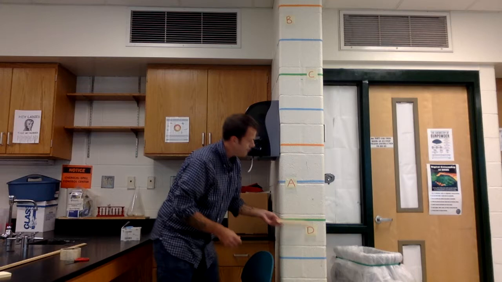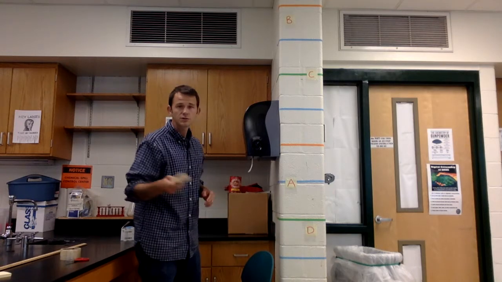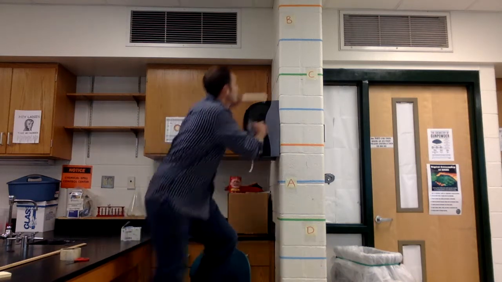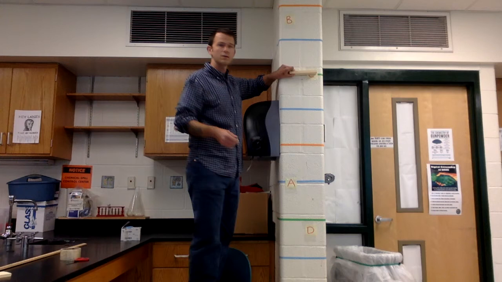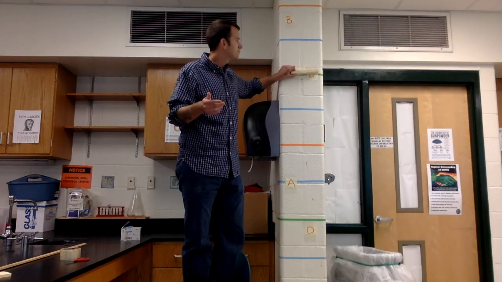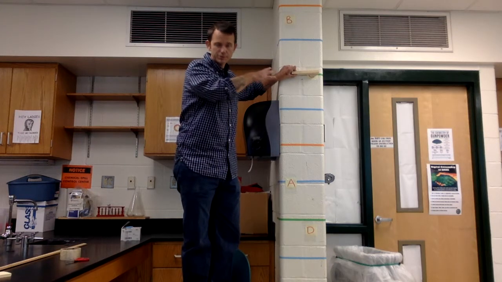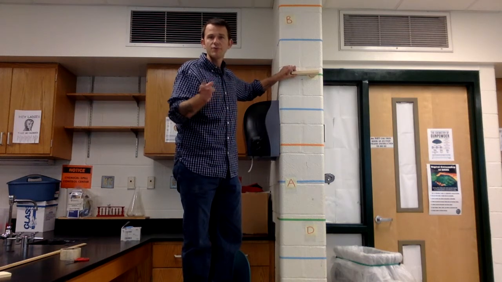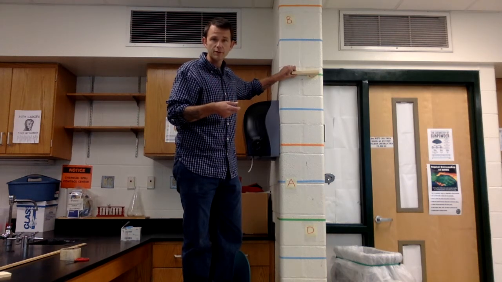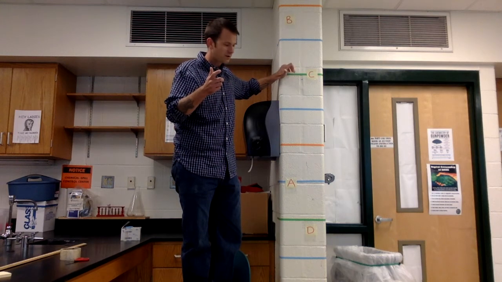Now, with regards to some data that you're going to use later, we're going to have to figure out how fast this block is traveling when it's released from level C. So right now, I'm going to convert all this potential energy into kinetic. We're going to figure out later in the lab how fast this thing's traveling when it falls. So here we go. Wonderful.